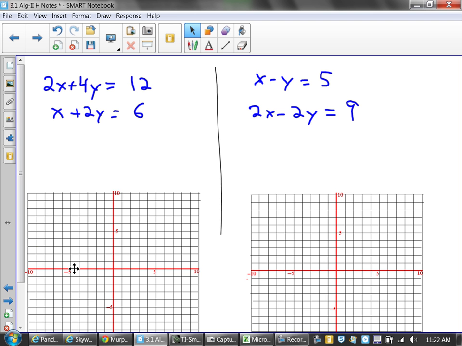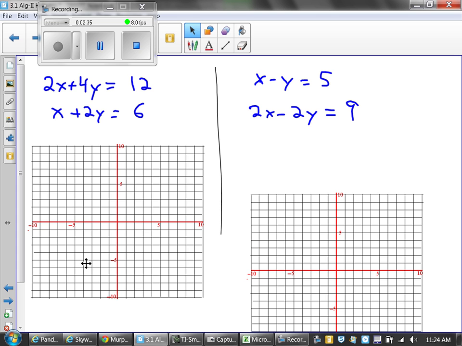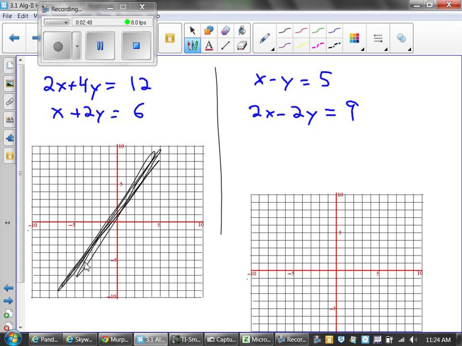Well, your calculator wasn't open when I went through the whole process, so why don't we first of all remember to solve for y, and then go from there. If these 2 guys were the exact same line, what's their answer? The same. How many points do they have in common? All of them. Infinite solutions.